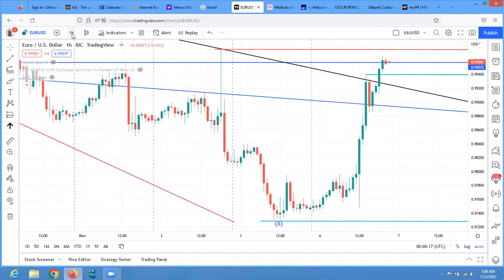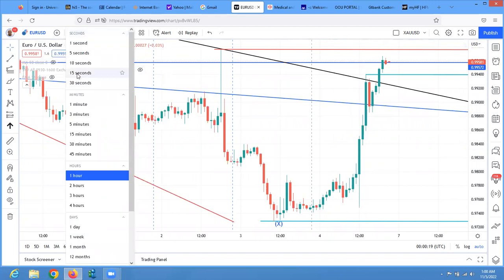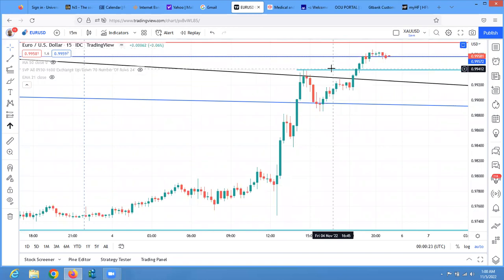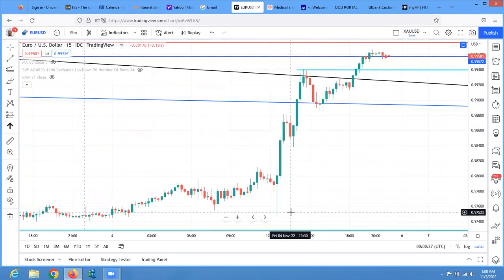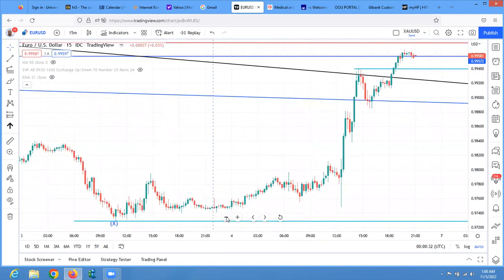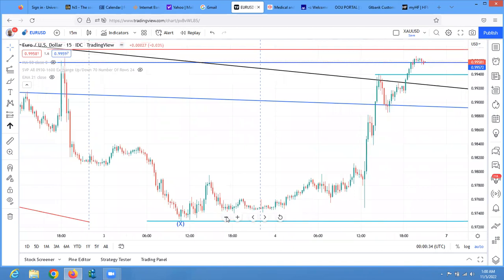So let's look at the 15 minutes time frame. I'm just breaking that down with what I can see now. Once this one is violated, I can see clearly there are levels that once you see violated, then you quickly recalibrate. Yes, you have to recalibrate. And that's one thing about it. So you have to be smart.